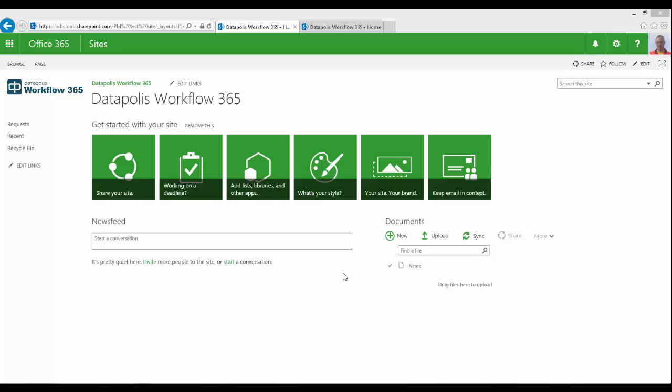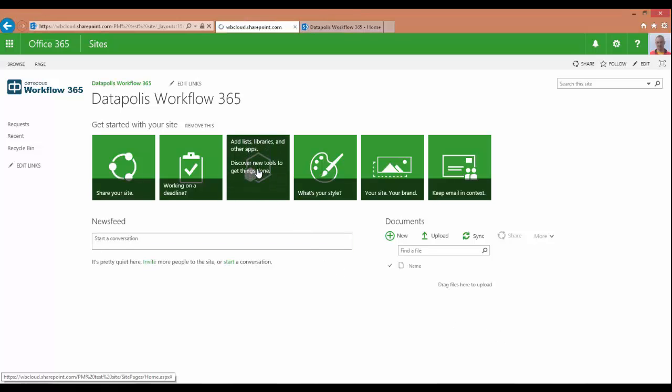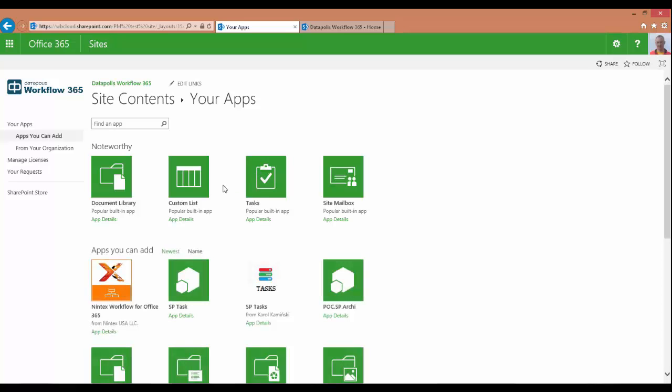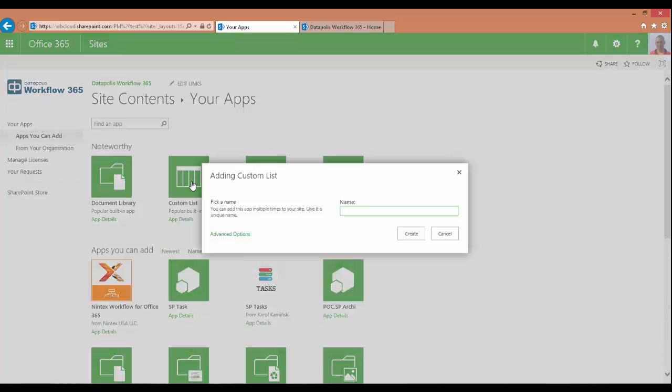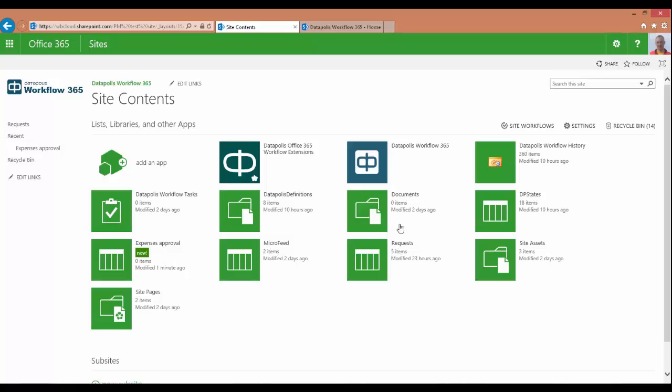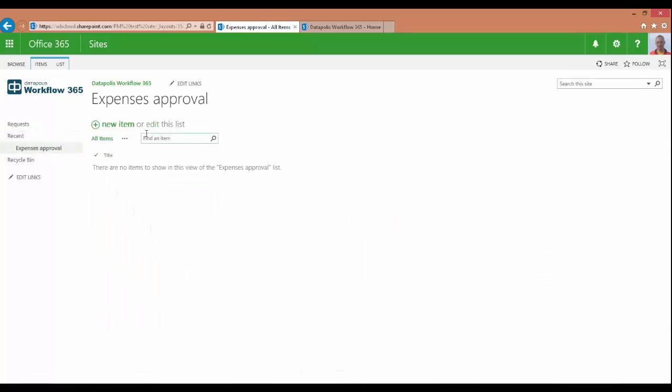First, we go to our team site. We'll click to add a new list, custom list, and let's imagine it will be expenses approval. So we call the list expenses approval, and we create the list. We go to the list, we'll add some fields.